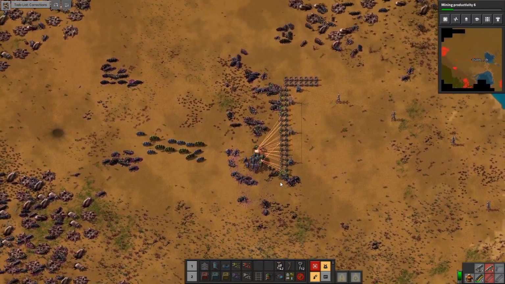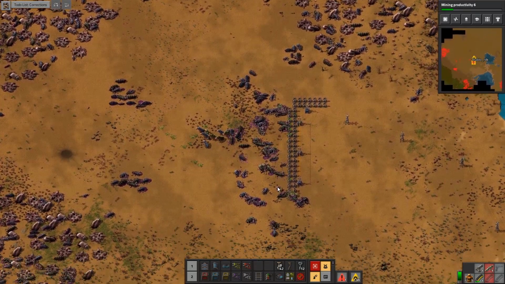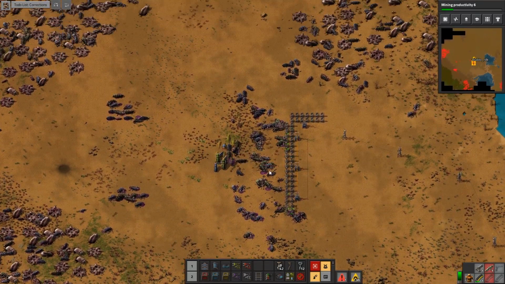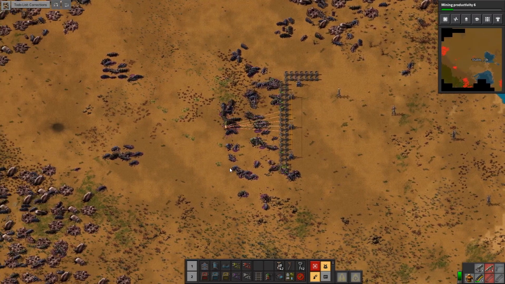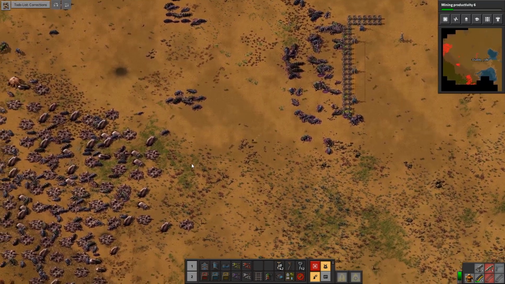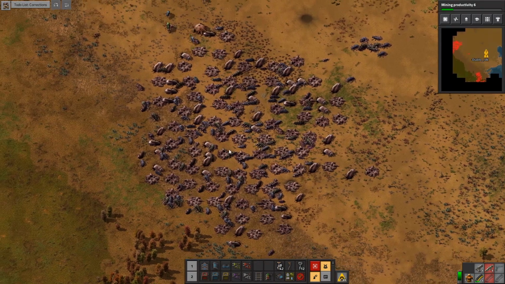Just kite them in front of the lasers. Let them not attack the lasers, because I don't have any repair kits. Alright, cool. So, do we have any other angry dudes? I definitely need to get more lasers.